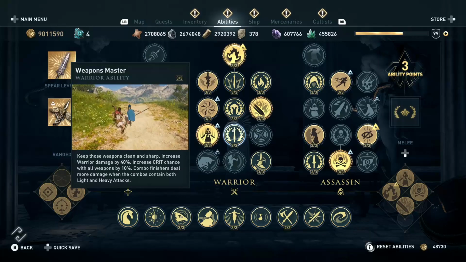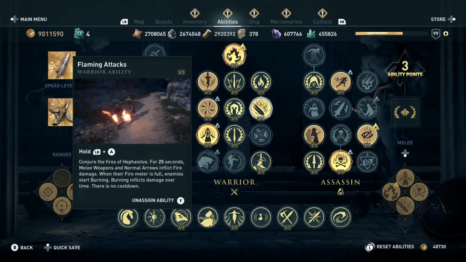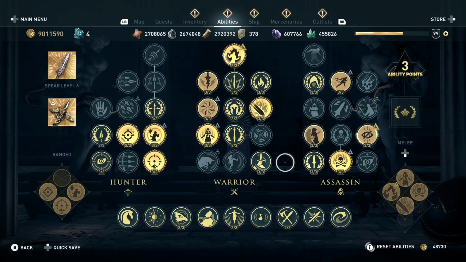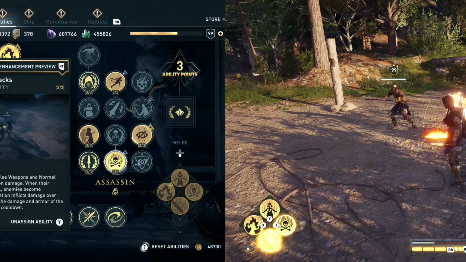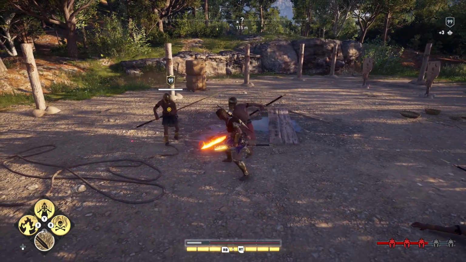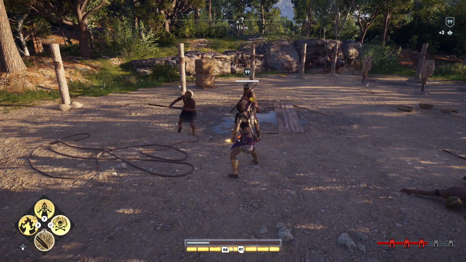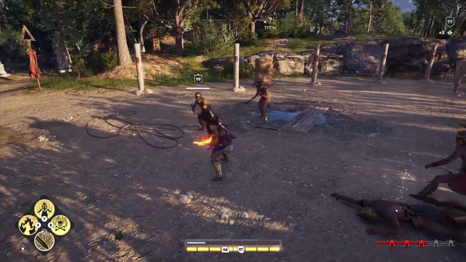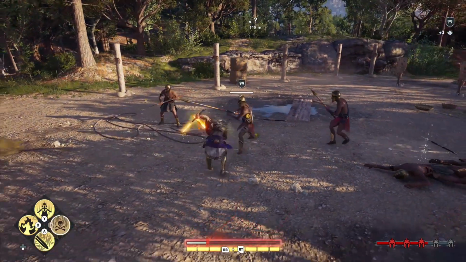For this glitch you actually have to use both elemental abilities, the flaming attacks ability and the venomous attacks ability. You have to level them up to level 3 and put them both on the same melee wheel. When you then go into the fight and you get hit, simply activate flaming attacks and venomous attacks and switch back and forth between each other. Whenever you change from venomous attacks to flaming attacks and from flaming attacks to venomous attacks, you will also get your health refilled every time.